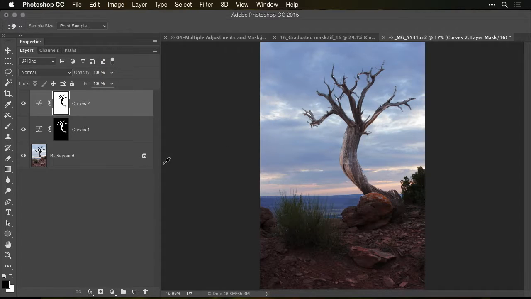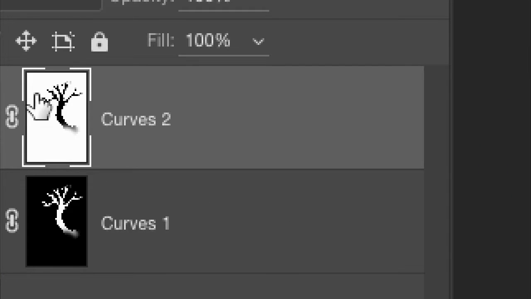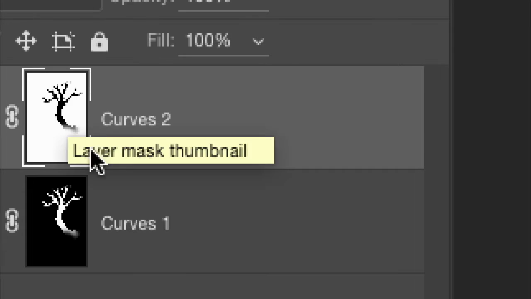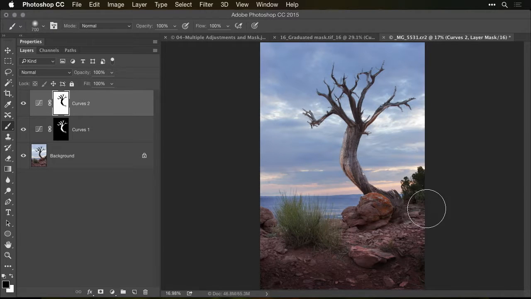And if I do, now if you look at the mask, white is where it would affect things, and black is where it wouldn't. So you notice it wouldn't affect the tree then, right? And now I just need to add the ground down here to make it black. So I'll grab my paintbrush, I'll paint with black, and I'll just say don't affect this stuff down here. Although it might not be a bad adjustment to affect down there.